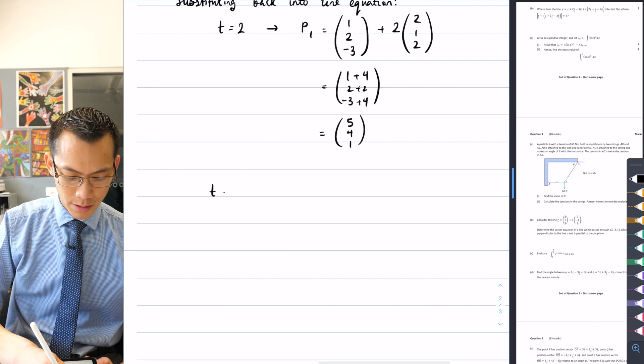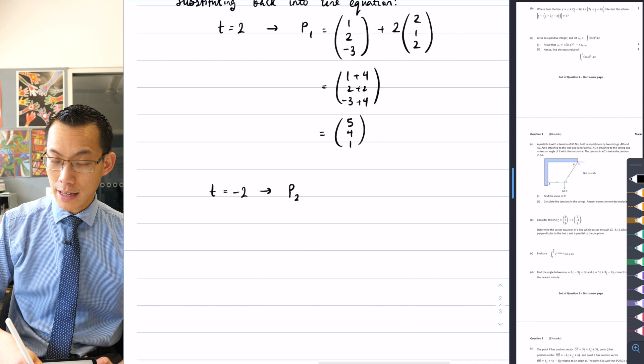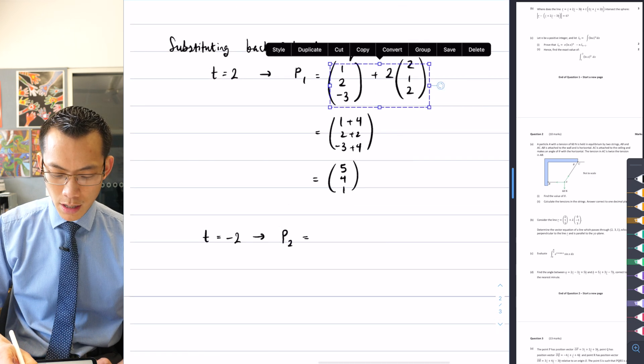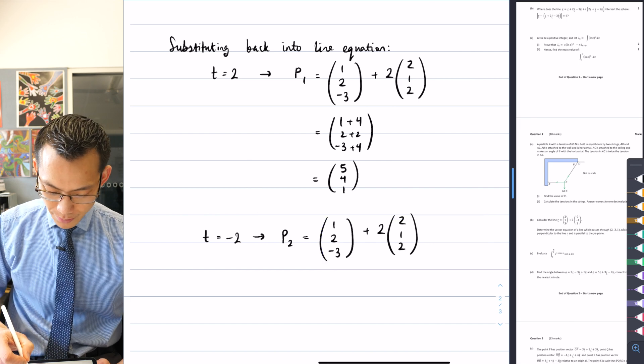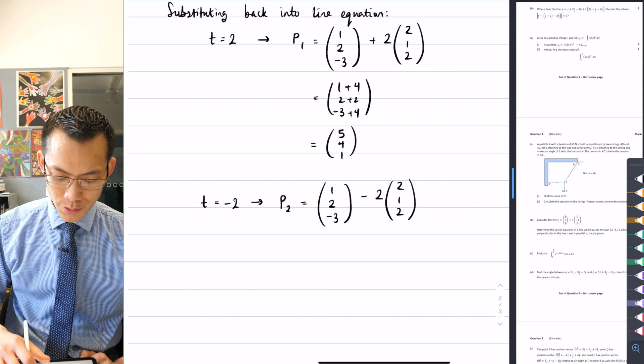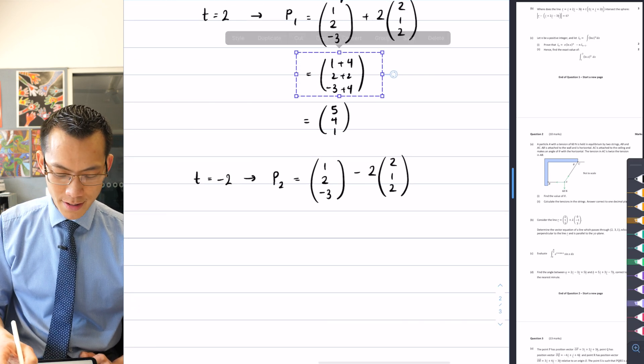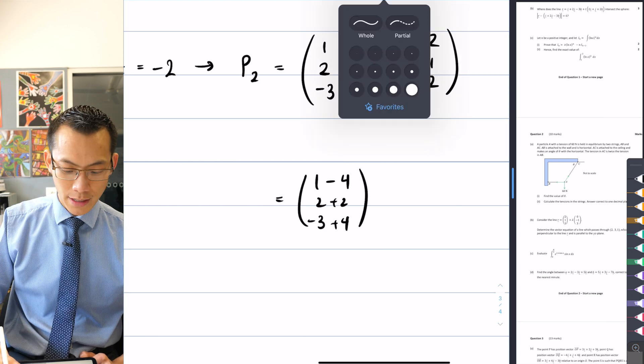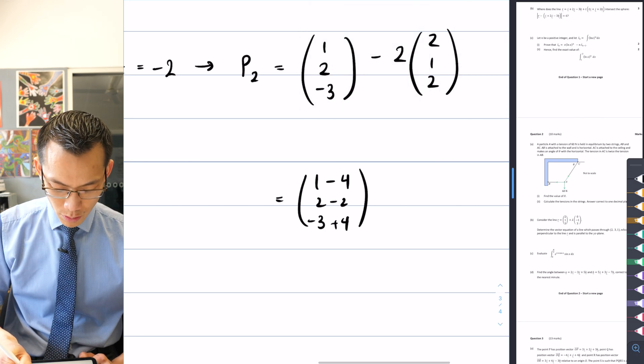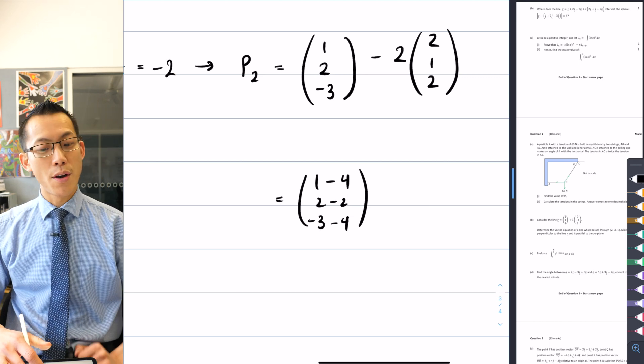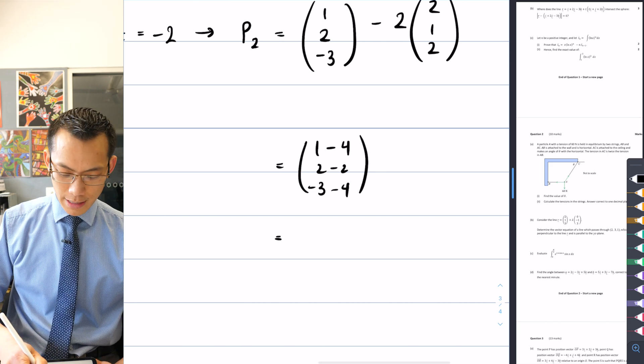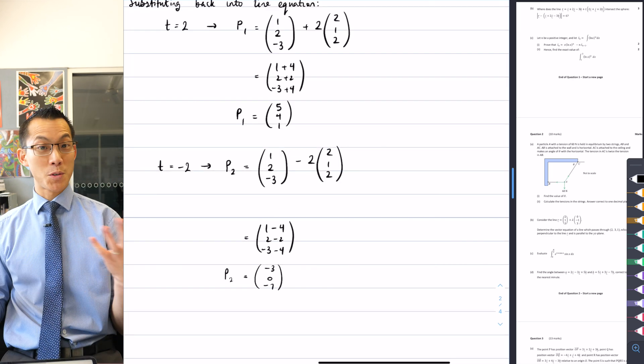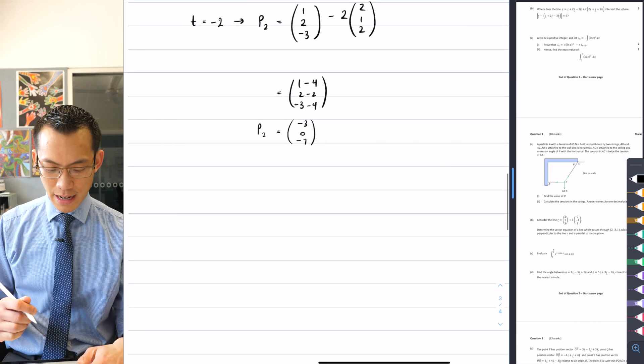Done that for the first parameter. Let's do it for the second, so here comes negative 2, that's going to give me a secondary point. This means I'm subtracting this secondary vector, so it'll be 1 minus 4, 2 minus 2, and then negative 3 minus 4. That's going to be negative 3, you get a 0, and a negative 7. So that's p2, and that was p1 up there.